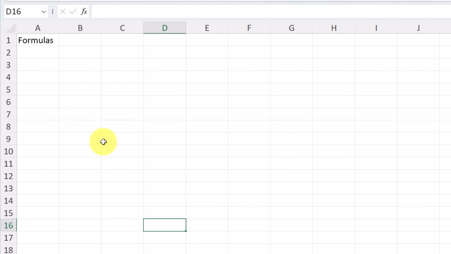The most important thing to remember is when you're starting a formula, you need to start it with an equal sign. So what I mean is if I go to this cell and I want a formula, I could use this as a calculator, but I have to put the equal sign in, and then I could say 2 plus 3, hit enter, it's 5. But 5 isn't in this cell. If I click in the cell and look in the formula bar, this is what's in the cell, equals 2 plus 3. If I don't put the equals in, it will not work. So just so you know that, you always have to start a formula with an equals.